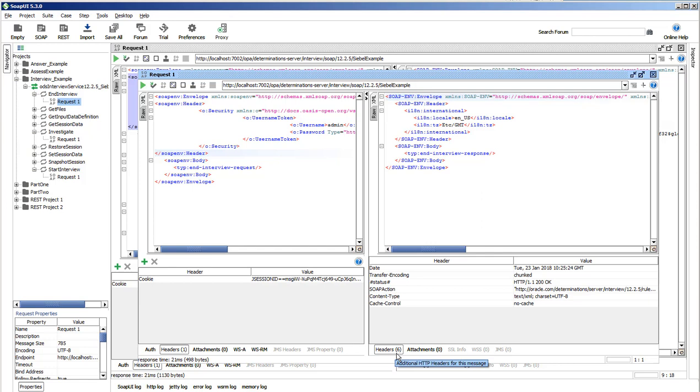ID. The point I'm trying to get across is that every single call you make to an interview service needs to have the interview session ID to be able to identify which session we're talking about. Think of this, therefore, as a service to allow you to create a whole new user interface on top of OPA.